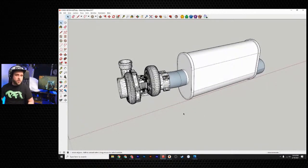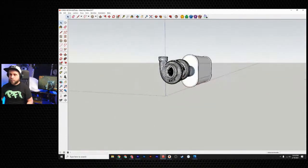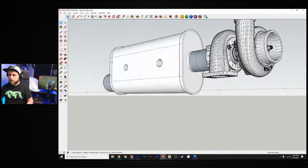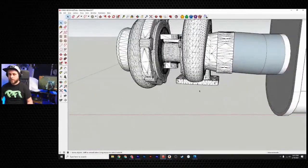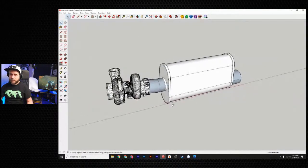I didn't do anything crazy cool like the twin turbos, because I'd be biting my nails, and it'll take a few days to show you guys, but this is kind of neat, and this would be cool to see sticking out the back of the Porsche. I'd probably have to add something to the bottom of here to make it look like the exhaust manifolds are coming into here or whatever. But yeah, I don't know.